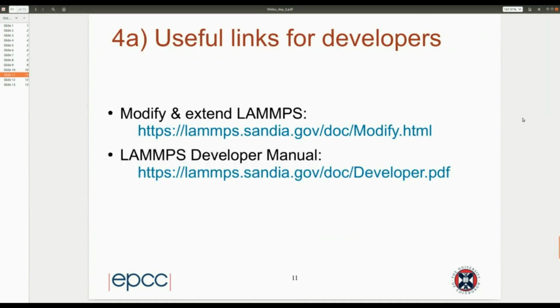Last, I should have mentioned this before, that's on me. If you're wanting to modify, extend and change your own code of LAMMPS, these two links are super helpful. The developer's manual tells you exactly how everything is laid out, so that if you want to change a fix, you can read that and it'll tell you, when we look for a fix, here's the first thing we're looking for, here's the second thing we're looking for. It's very wordy, which is not necessarily a bad thing when you need something to fit exactly with the previous structure of LAMMPS. And for just modifications and extensions, there's the link as well.